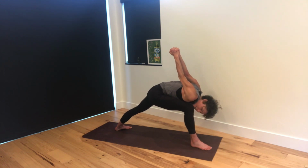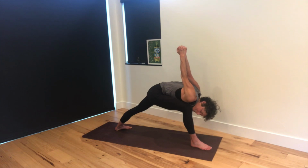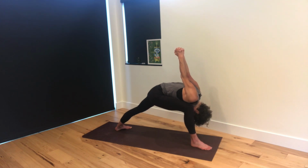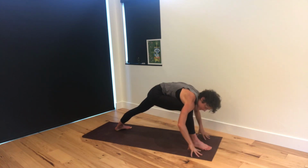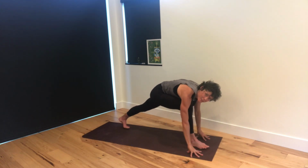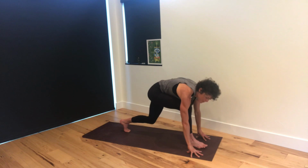Can you keep that sensation present in you? Strong core, connected to your center, open in your heart. Strong in your center, open in your heart. One more breath. Release your hands down to the earth. Turn your back heel up. Warrior three with your hands down.